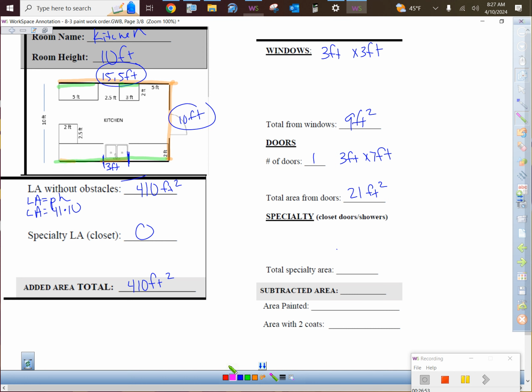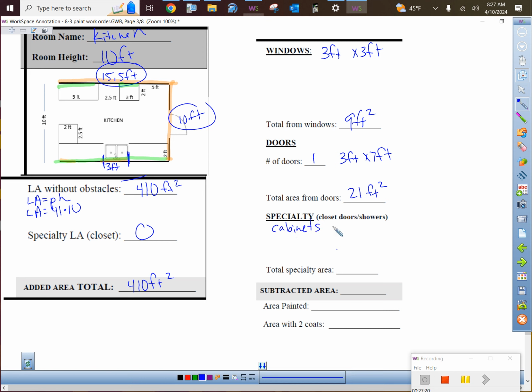But what's my question about this cabinet? Is that pink part up against the wall? Yes or no? There is no wall there. It doesn't matter. It's cabinets up against walls that we have to remove that area. So it's the green zone. And in theory, it's like lateral area. You find that perimeter, you just add up all those lengths. So we will write down cabinets.